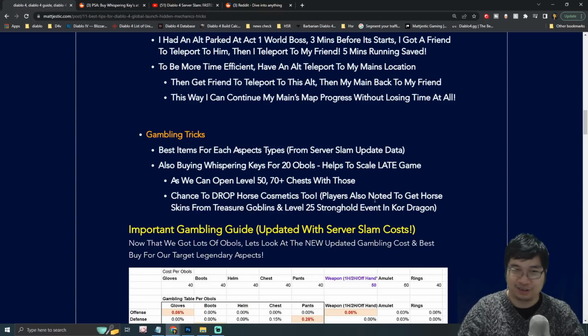And of course guys, I will be trying to make a guide to see all the ways of getting more skins and also cosmetics and also mounts. So the other two ways players have reported of getting those is from the Treasure Goblin and also from the random event from the level 25 stronghold in Cold Dragon.